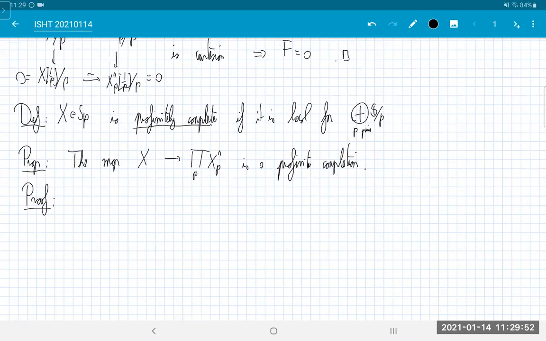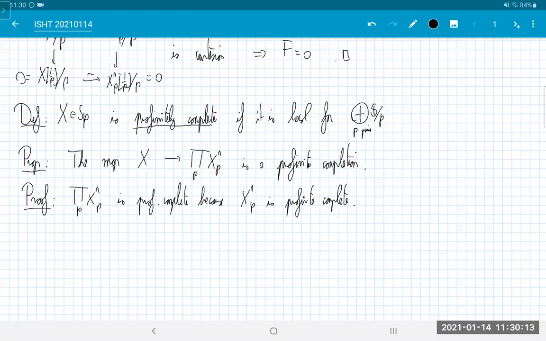So first of all, again, we need to prove this is profinite complete, because each factor is profinite complete. And, you know, local spectra are closed under limits, so it's enough to check its factor. But then if A is S mod p acyclic, in particular, it's S mod p acyclic. And so maps from A to X_p is zero. So the target is undoubtedly profinitely complete.